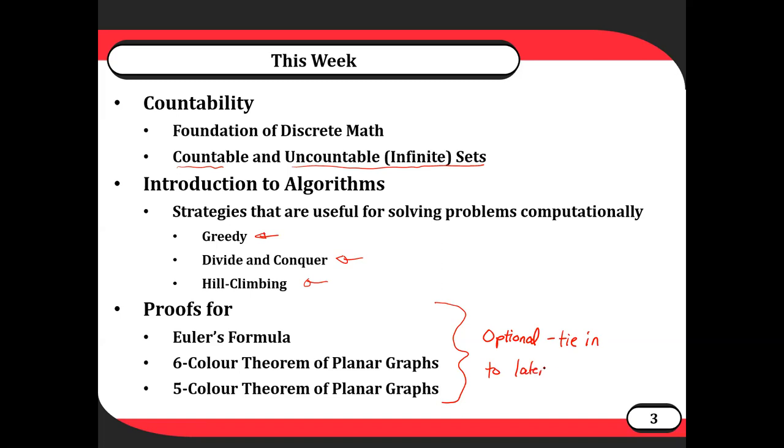When you write proofs in 2804 and 3804, you won't really use the methods that we showed you here. The methods that we showed you here are very explicit. You probably had the inkling at some point that, hey, I can write a sentence that'll describe this proof instead of writing all these steps, and you're correct. That's generally how we do it in math, but it really helps to learn the foundations and the logical equivalences from scratch in order to properly construct proofs as you move forward. And I like graph theory, so that's basically why I chose to do these proofs. And I think they're pretty neat.